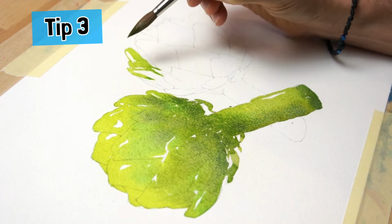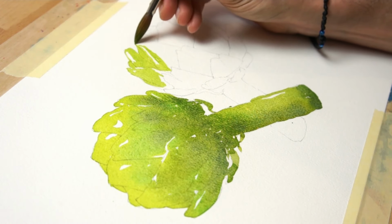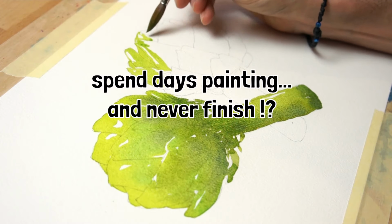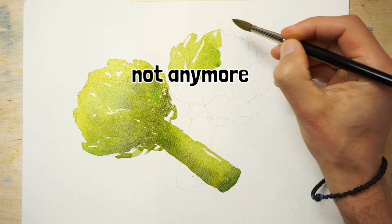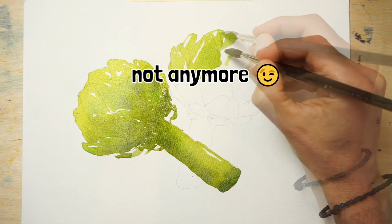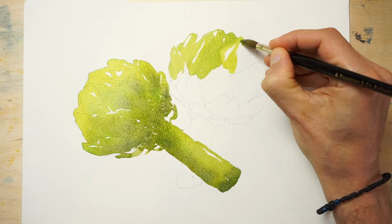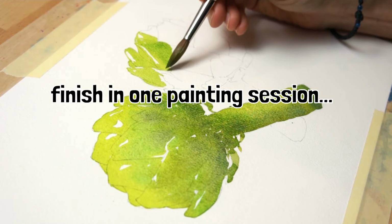Number 3 is impatience. Let me ask you this. Do you really want to spend days painting a single watercolor only to get bored with the process and never actually finish the artwork? I used to, but not anymore. These days I like my paintings to progress pretty quickly. Like I want to see a finished result in one painting session. So yes, I'll admit it, I'm pretty impatient.